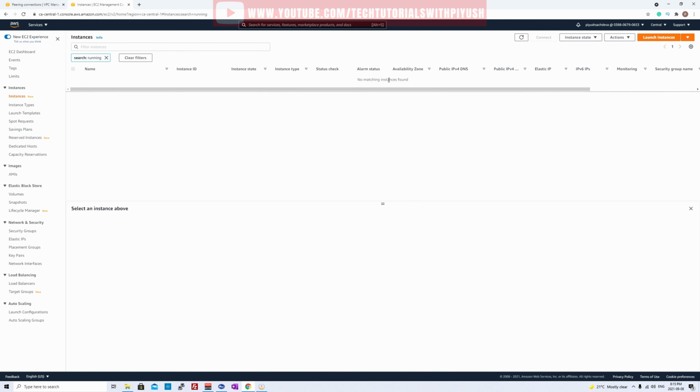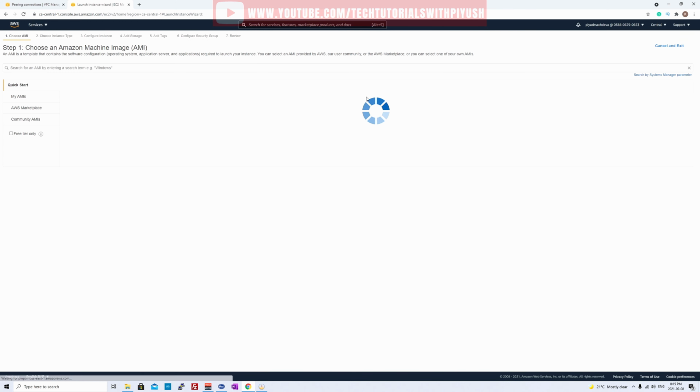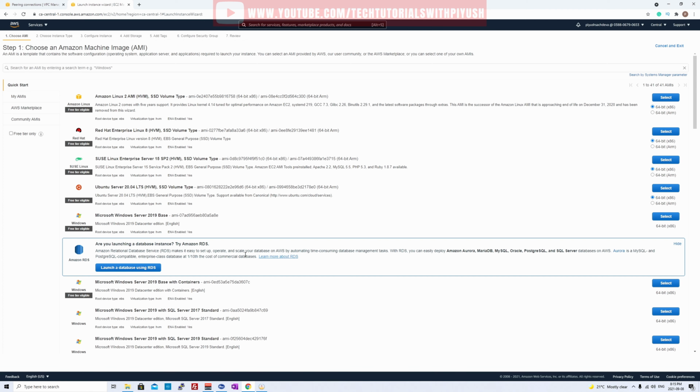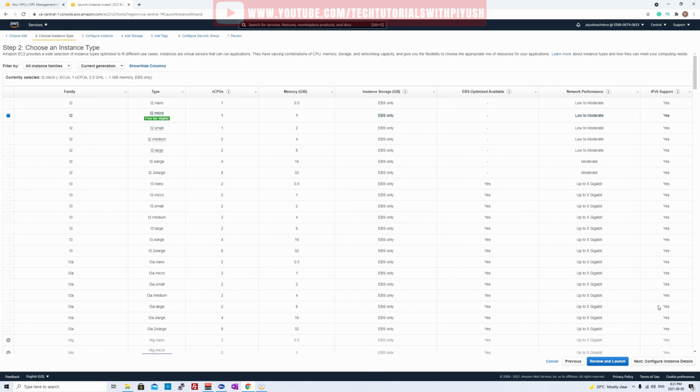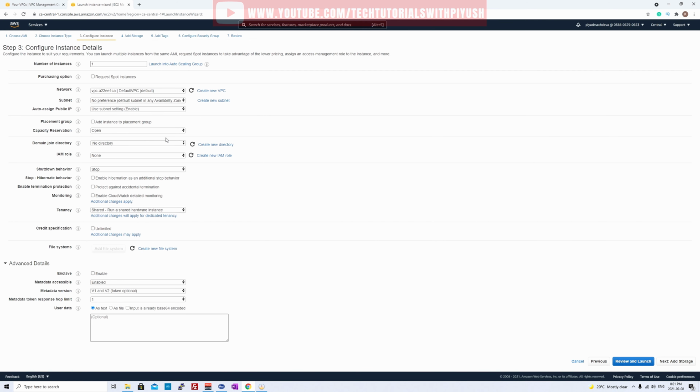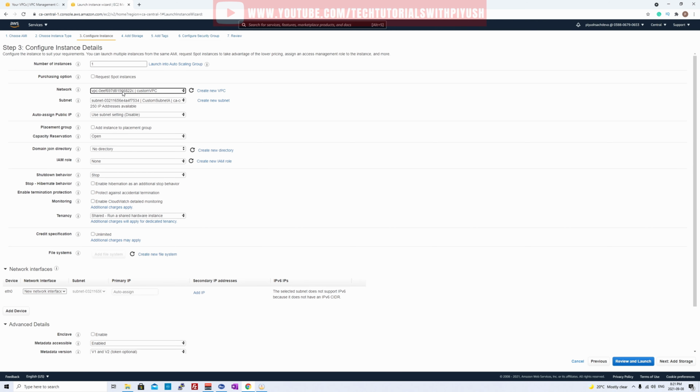Let me provision another instance for the second VPC. I'll follow the same process again. I'll select the same Ubuntu image and the same t2.micro instance. This time I'll be provisioning this in the custom VPC, so I'll select the networking option as the custom VPC. It only has one subnet, so it doesn't matter. This time, auto-assign public IP is disabled by default for the custom VPC, so I'll enable it because we want it to be publicly accessible so that we can SSH into it. So this is good.